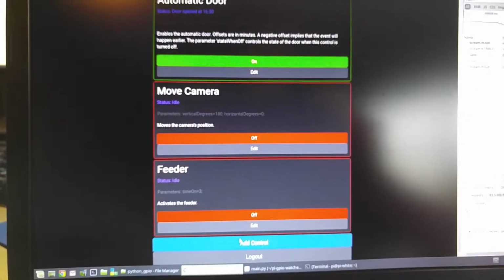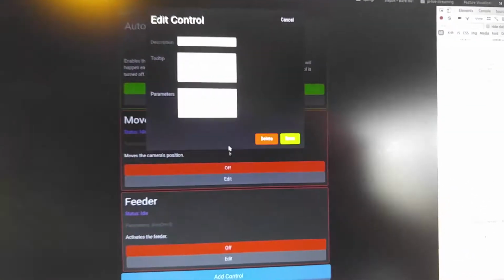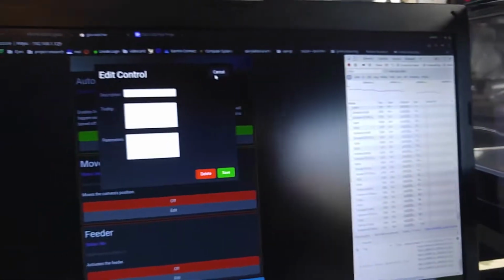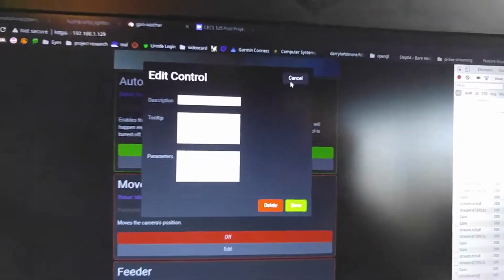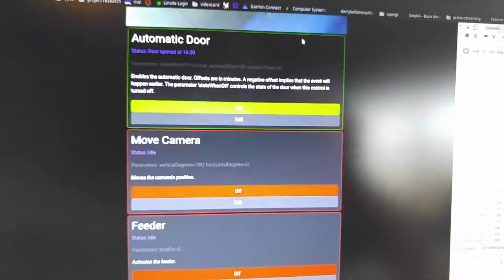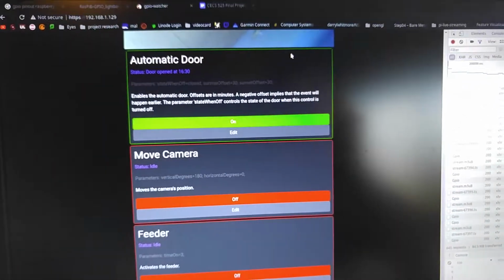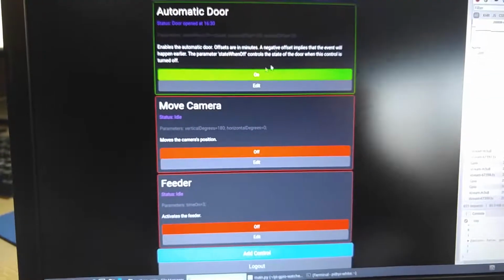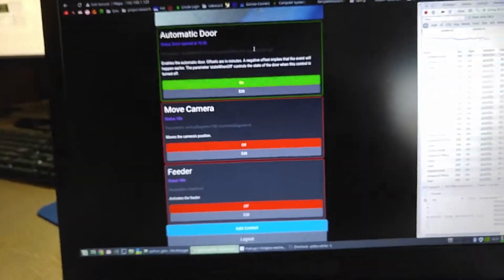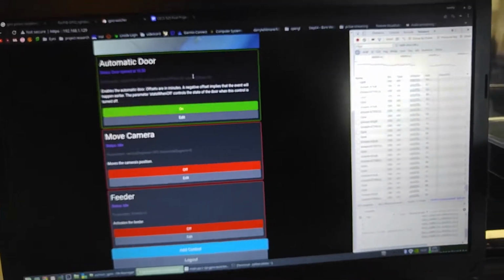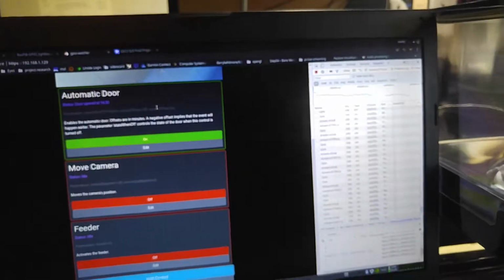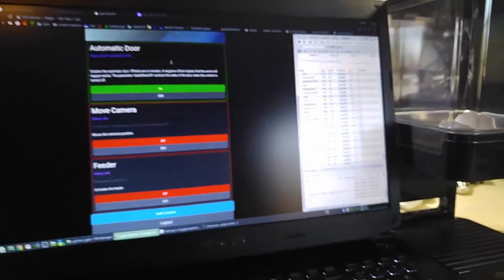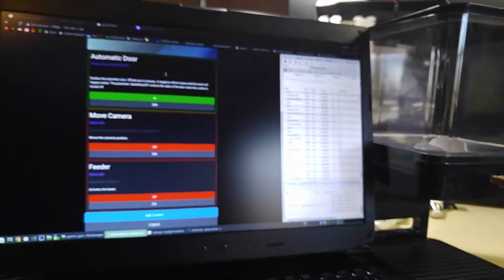A cool thing about the GPIO controls is that all you have to do to add a new functionality to the Raspberry Pi and witness it from the webcam is just by adding a control and then implementing it in Python, which is just a matter of consuming the object and updating the object. So it's really simple to add a new control. You don't have to mess with the front end, you don't have to mess with the back end. Just add a new control and edit the Python script.